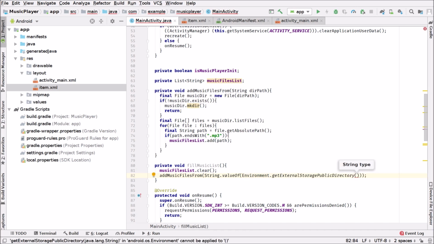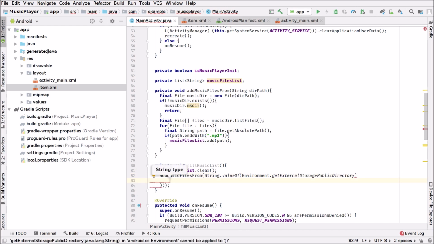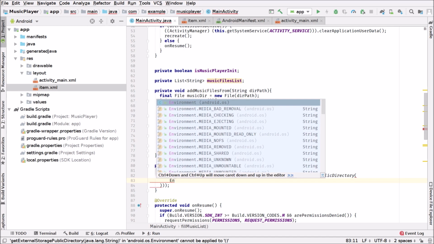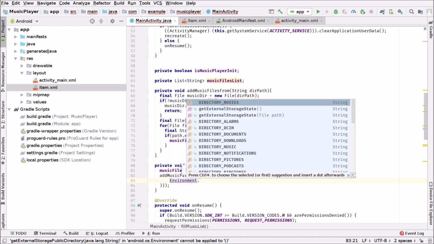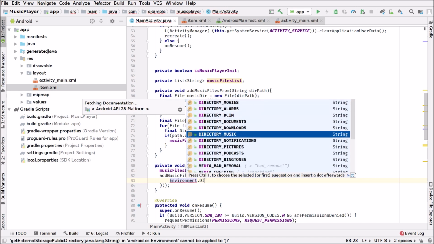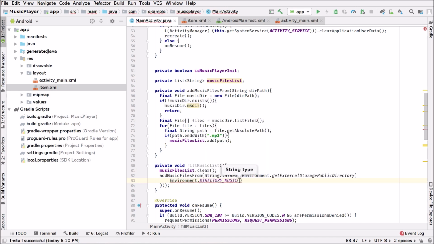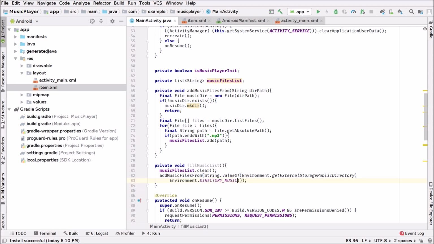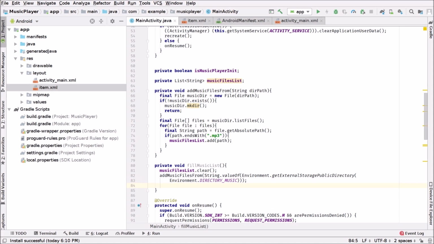Okay, I will type a new line right here for better readability, and what I will pass right here will be environment that directory music. So this means we will search in the music directory for music files, which of course makes lots of sense. And so that's awesome.